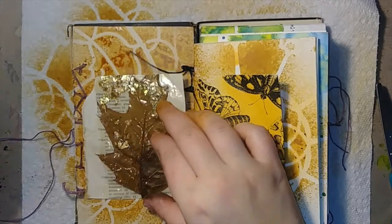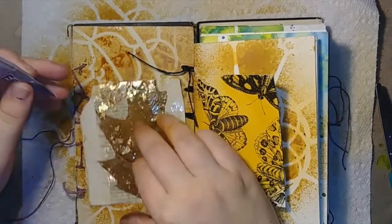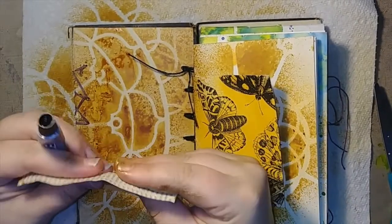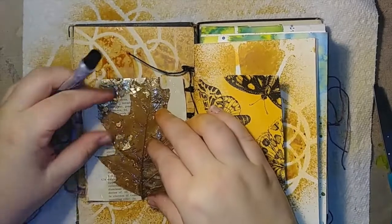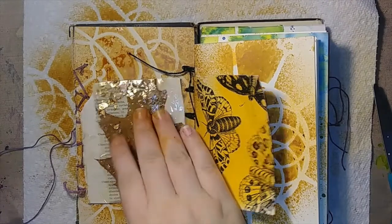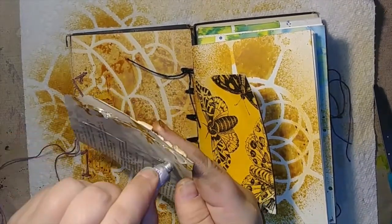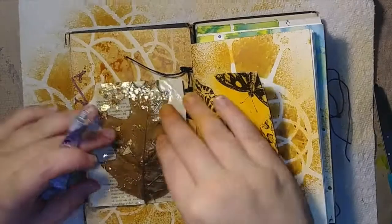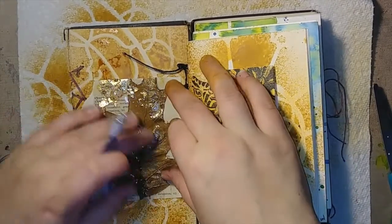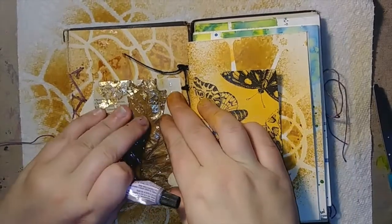So I'm going to grab some E6000 glue. Once you have the leaf on the page and the gel medium, it makes this quite sturdy and heavy, so you'll need a stronger glue to adhere it to the journal. Now, E6000 is very stinky. Just be careful with that.